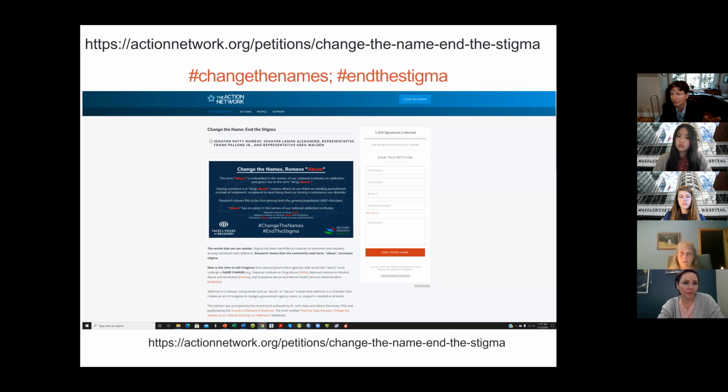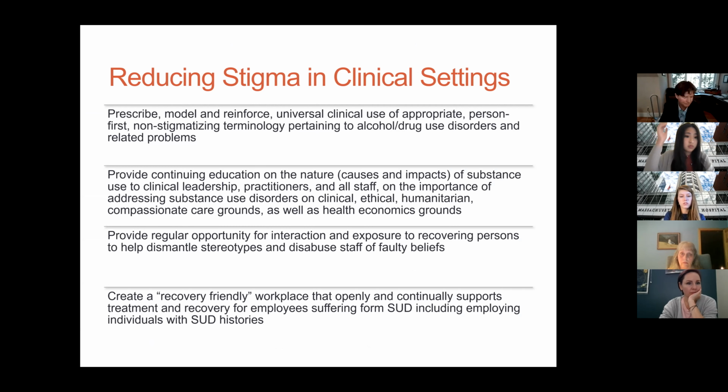Now, we have created a petition, and we're working with different stakeholders, constituencies around the country, and politicians also, to try and get these names changed. We have this petition to do that. So if we speak up, if we're the squeaky wheel, I think we can change these names, get rid of these names, find new names which are non-stigmatizing, and that will have a major impact, I think, overall in terms of recognizing the importance of addressing our terminology and language as it pertains to stigma.